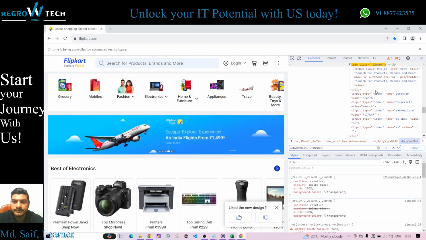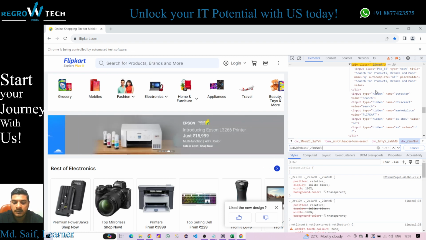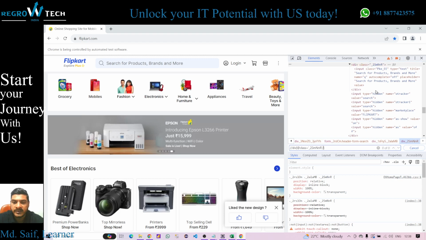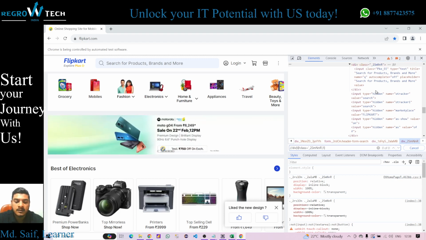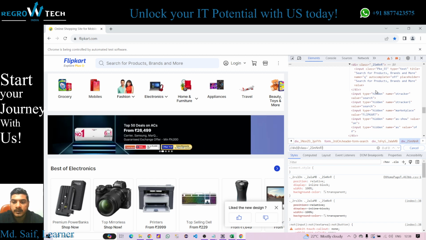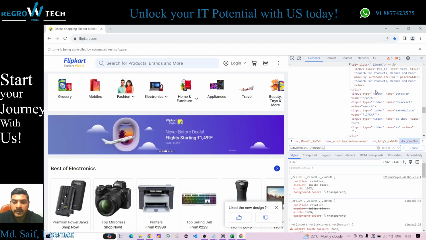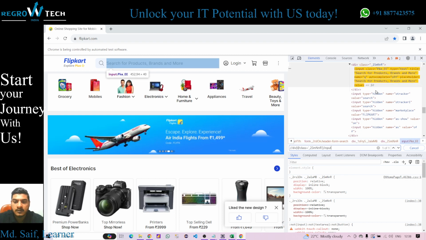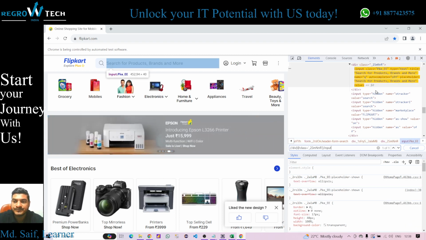One out of one. And we can also take the immediate child of it, that is input. Sorry, here no. The immediate child is input. So we get the XPath.